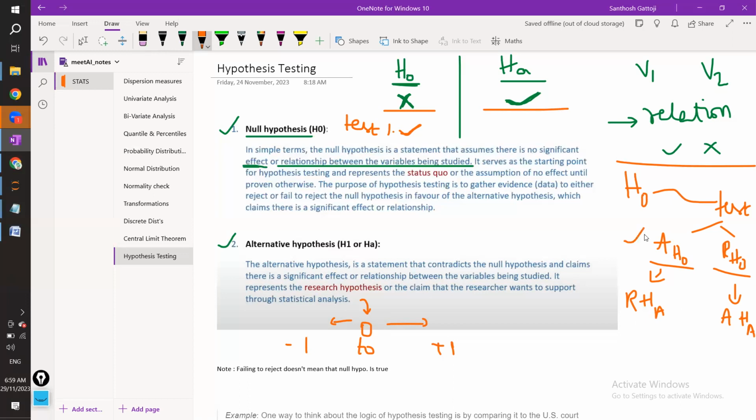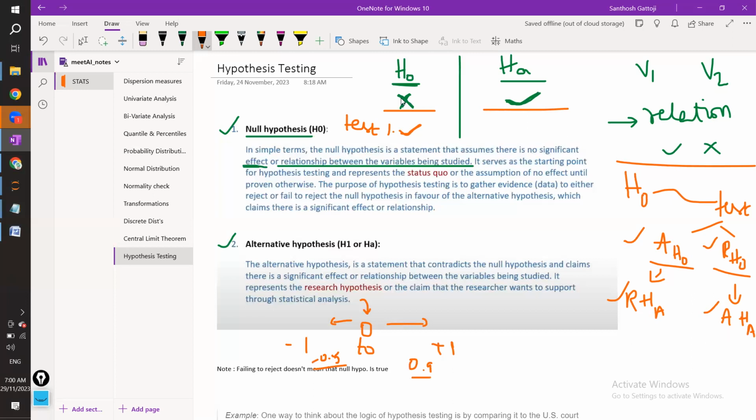So accepting the null hypothesis will automatically reject the alternate hypothesis. But if you find some value, either 0.9 or -0.5, anything, that means there is some correlation. In that scenario, whatever null is saying is wrong, because null is saying there is no correlation, but clearly I can say there is some positive or negative correlation. So I will reject the null hypothesis, which automatically means I am accepting the alternate hypothesis. Here, the alternate hypothesis is saying there is some relation, so that is true.